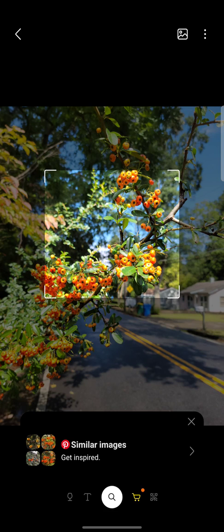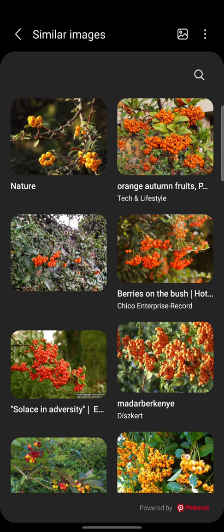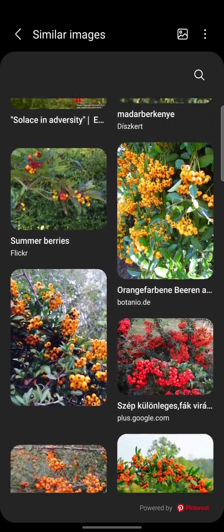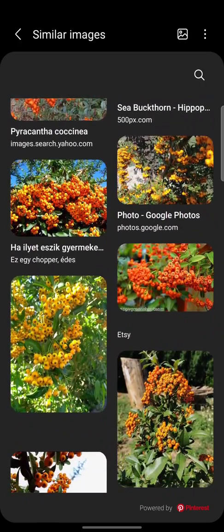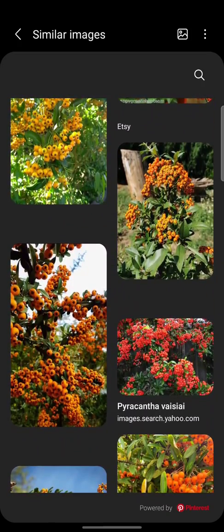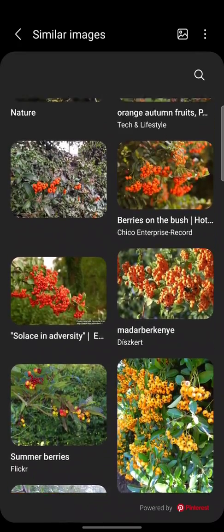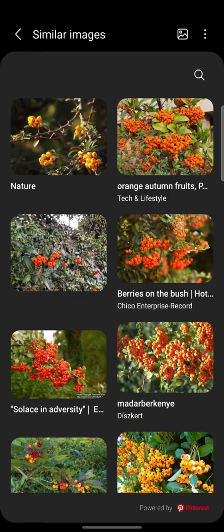In this case, we took an image of a tree with some berries on it and we really didn't know what they were. In less than 30 seconds, we are fed a stream populated with thousands of the same photos, so it did a very good job of matching what it saw and gave us more detail as to what we were looking at.